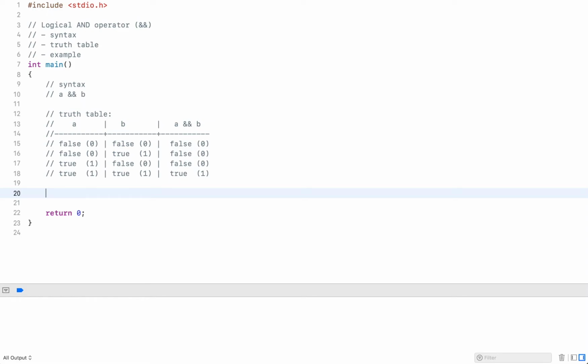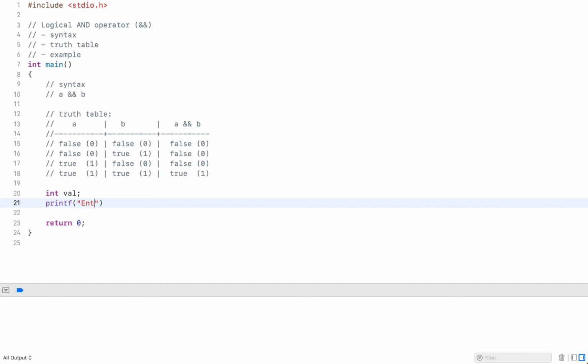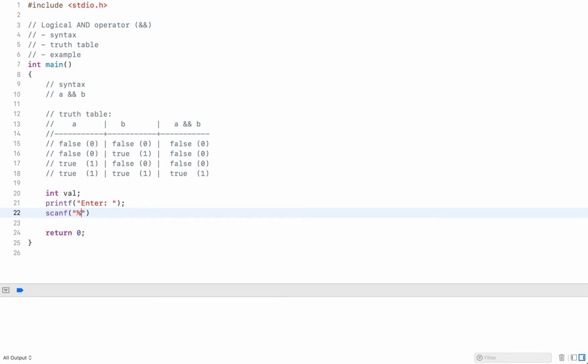Now let's take a look at an example. Let's say we prompt the user to enter a value. I read that into the variable. And now I want to check if this value is within a range of, say, 50 to 60.